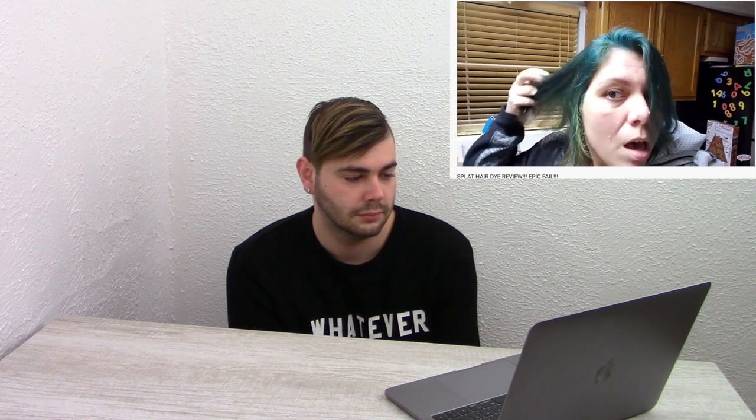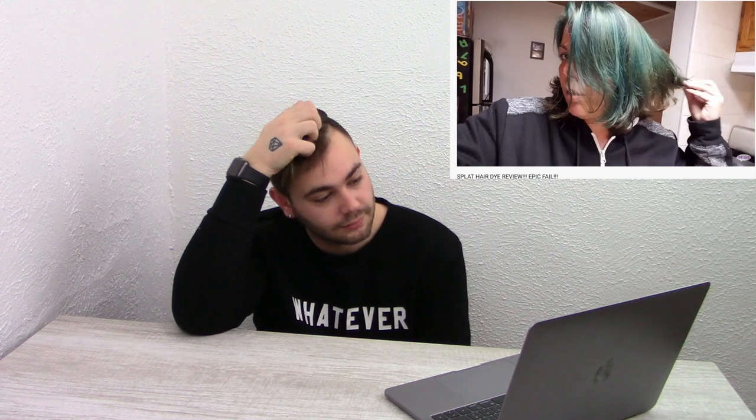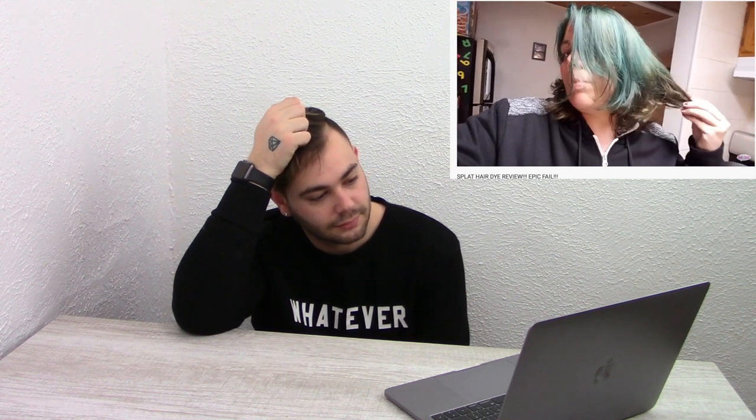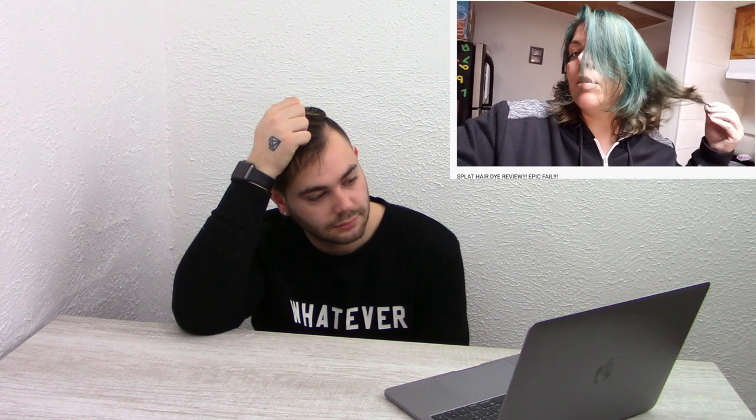So, I don't know, it kind of reminds me of mermaid hair a little bit, and I know this will wash out in a couple of washes, but I'm a little disappointed because I expected it to be this bright blue color. It's not bright blue because you didn't get your hair light enough. This is a hairdresser's nightmare. The back is still blonde. There are some blonde pieces, none of that teal took, even on the blonde hair.